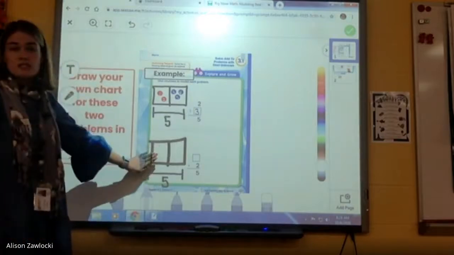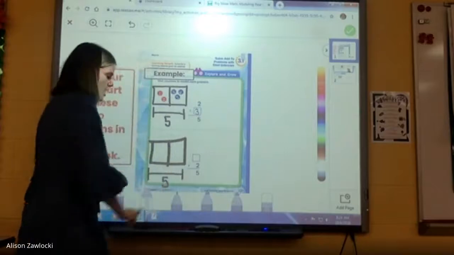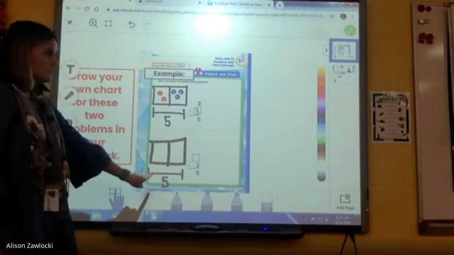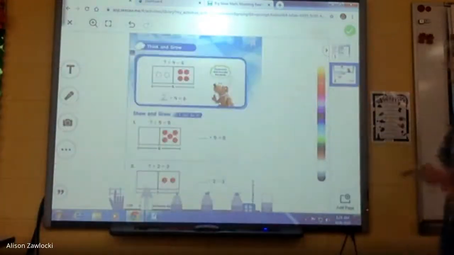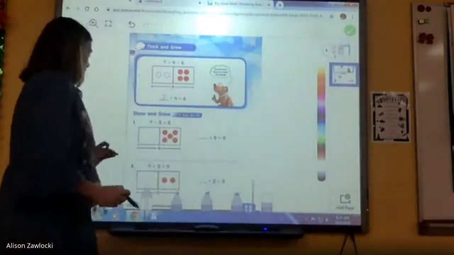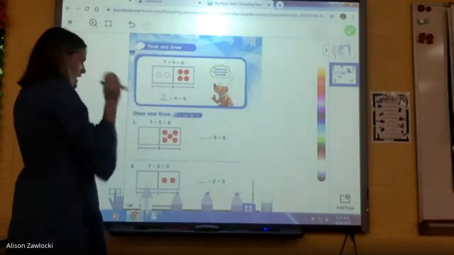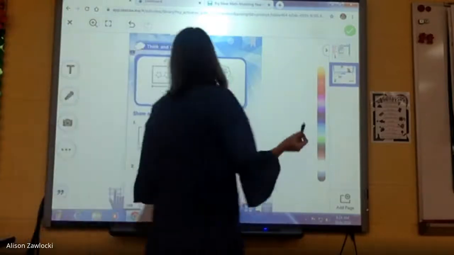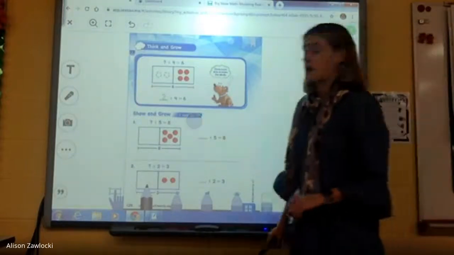I want you to do this one on your own. You're going to draw the part-whole chart on your paper just like I did. And you're going to draw the total, 5, just like I did. Then you will be completing page 128. So this is page 127, 128. And you are going to look at the example to show you what to do. It's exactly what we did today, missing addend, except they did not put the numbers inside the counters. I want you to put the numbers inside the counters though, okay?